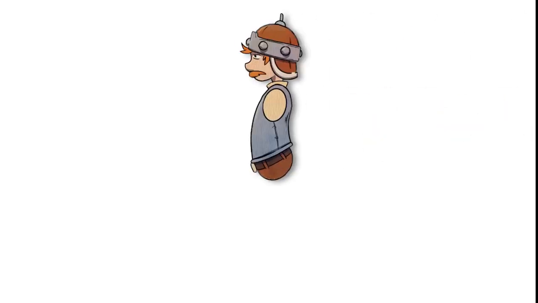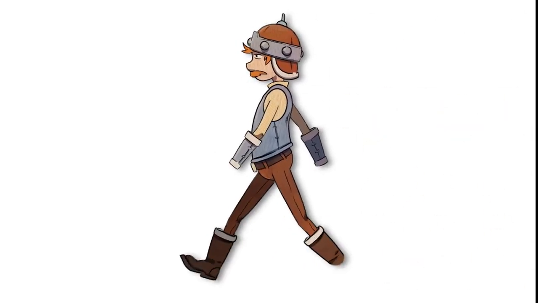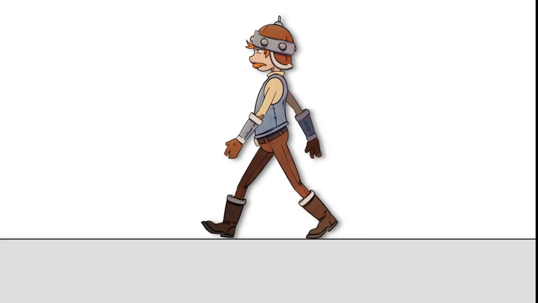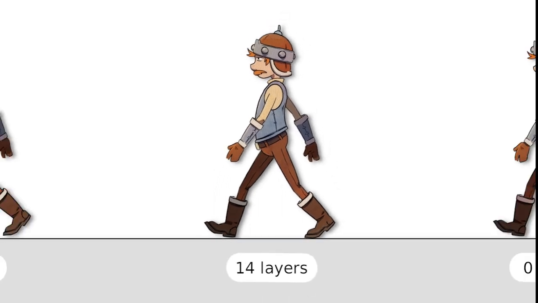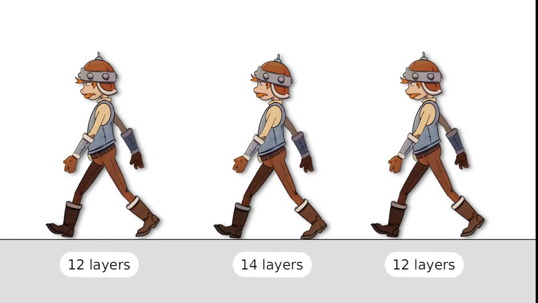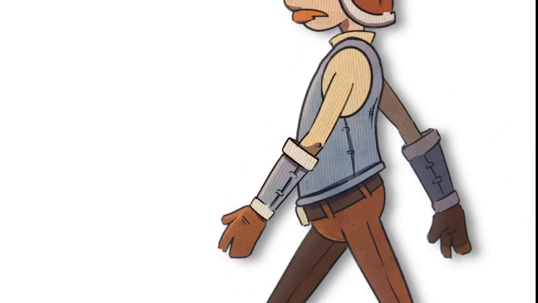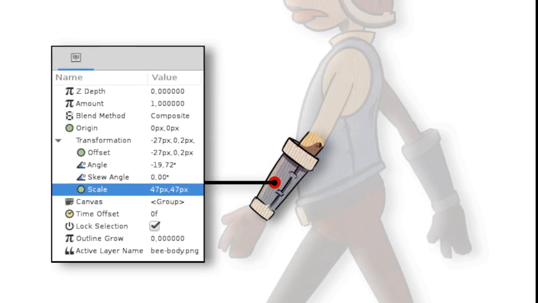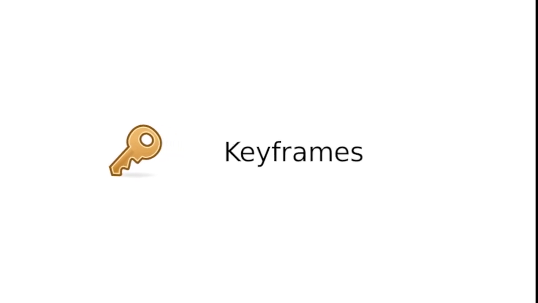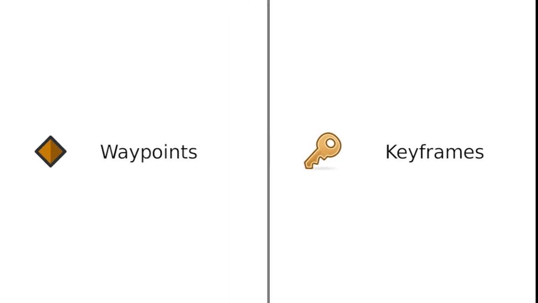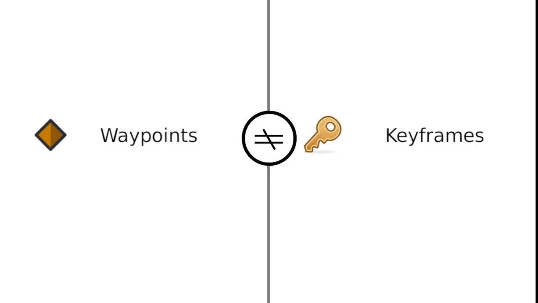Since the character is very simple, the problem was easy to fix. But in a more general case, we have to work with much more complex characters constructed from dozens of layers. And each scene could have several of them. And each layer can have many parameters we need to keep an eye on. Obviously, we need some functionality to manage animation on a higher level. For this purpose, we have keyframes.